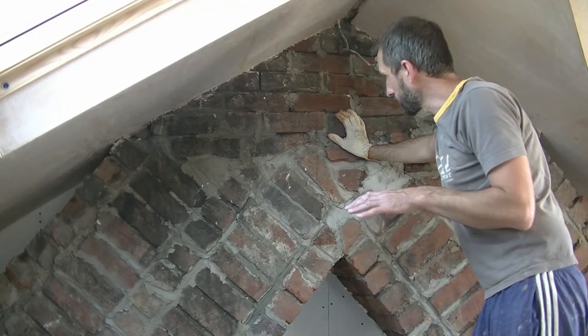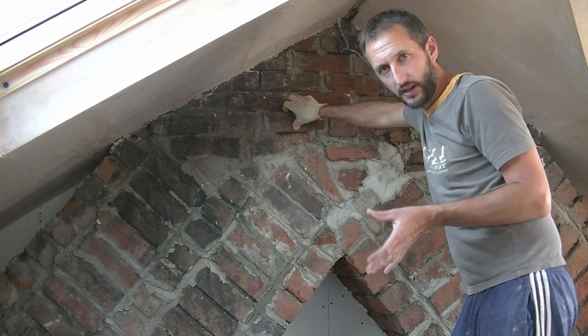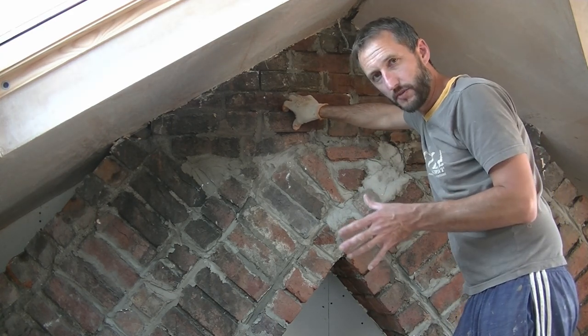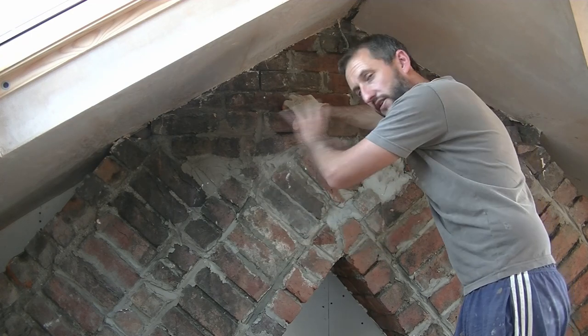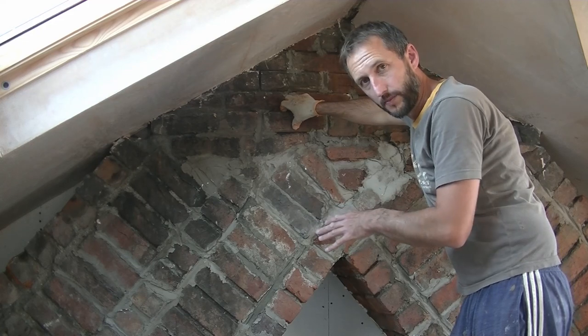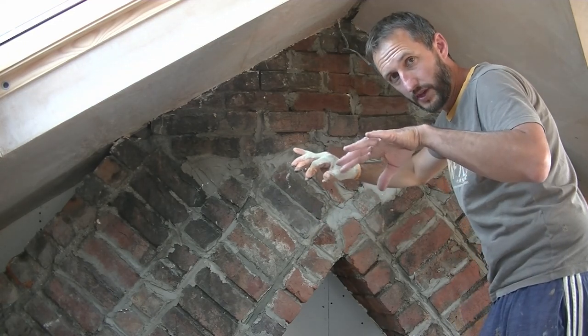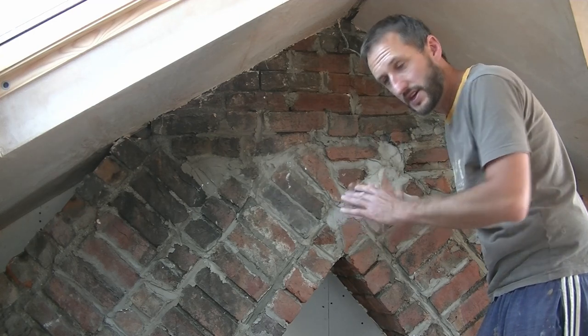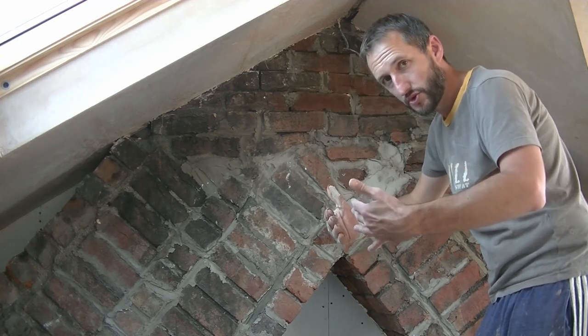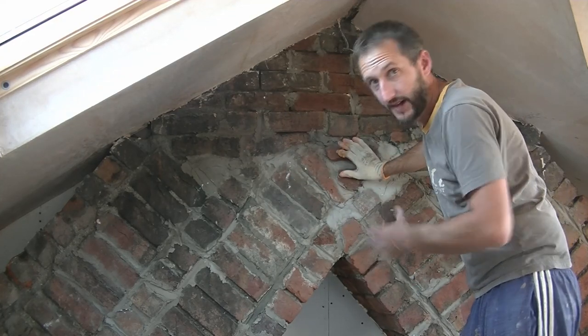One other thing to note is, when you look by here, this chimney breast wasn't built particularly nicely. You see some old Victorian chimney breasts and they look absolutely beautiful, lovely and symmetrical, they go right to the top, nice and smooth. This one's all over the place. So by rendering it, I'm just going to follow the contour of the chimney. I'm not going to try and hide the fact that it's messy. I'm going to try and do it as smooth as possible, but run with the shape of the chimney, because at the end of the day, that is the character of the house, so that's what I want.